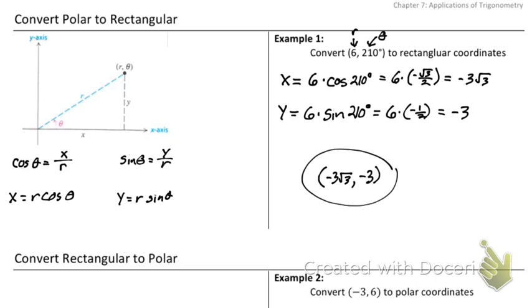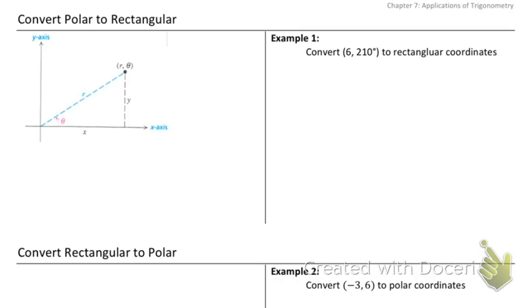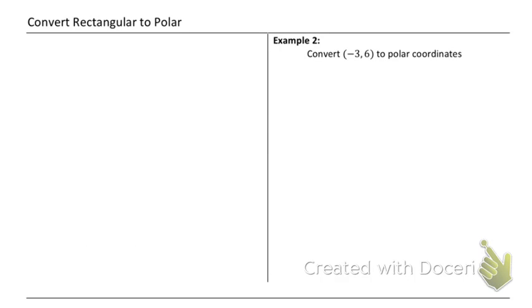All right, the next thing just says convert rectangular to polar. So we're converting rectangular to polar degrees. To convert to polar degrees, I need a distance and I need a theta. I'm going to need an r value and a theta, because polar coordinates are (r, theta). Well, r is just our distance, and distance equals the square root of x squared plus y squared.